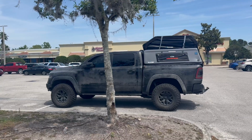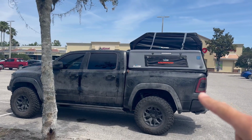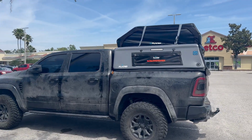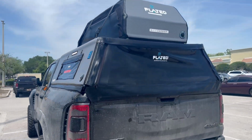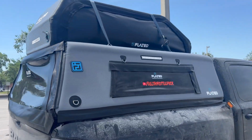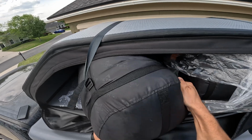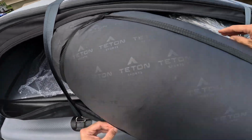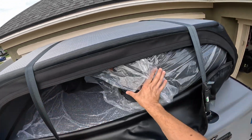All right, video from what it looks like from the outside with the FLATED air topper cap and the Air Carrier Large. It's about the full length of the topper. Goes all the way to the cab. Looks pretty good. We have a super big monster mammoth sleeping bag. Hopefully you can see that. We have another one.